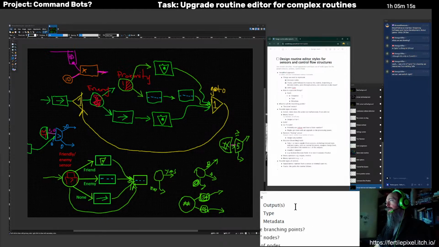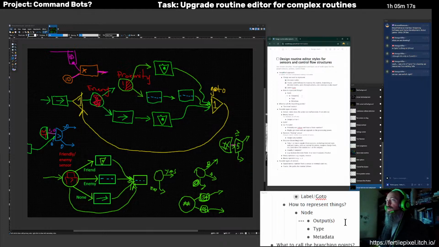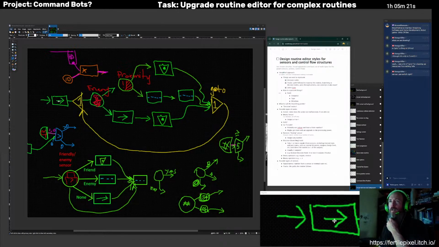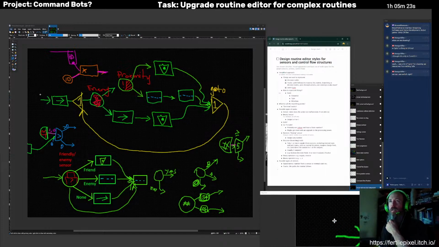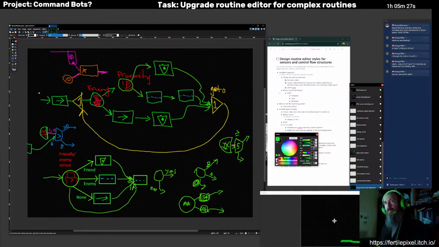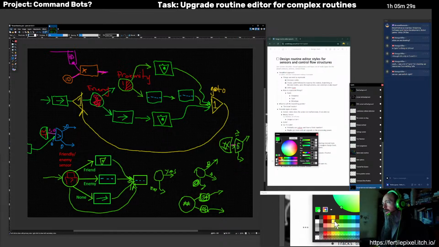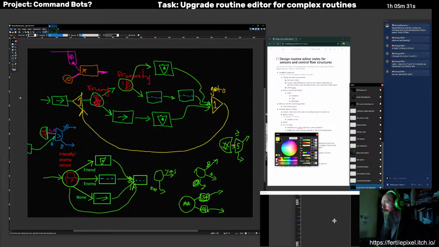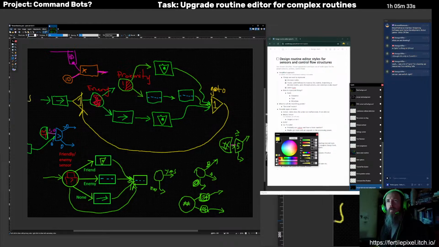So with that, just with the outputs, we can represent a graph, because I think we've implicitly got a start label, do that in yellow. Is that yellow? Yellow enough.